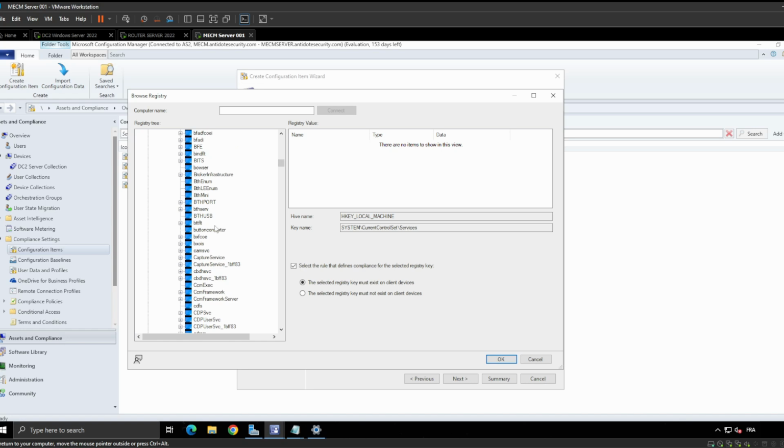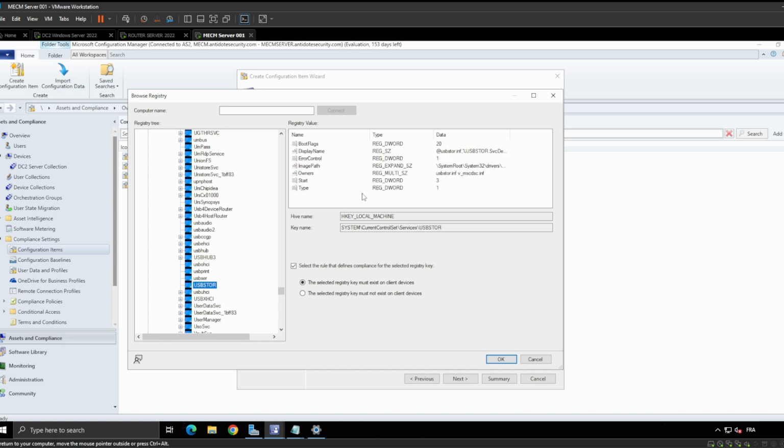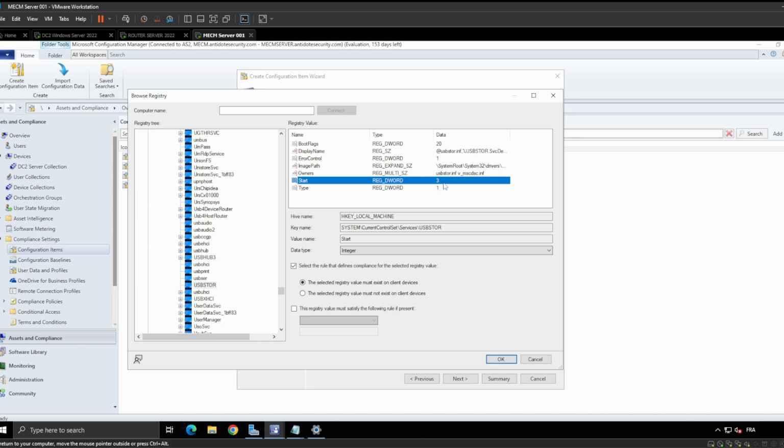Then you go to USBSTOR, way below. Yeah, it's this one, Start, and it should be 4.